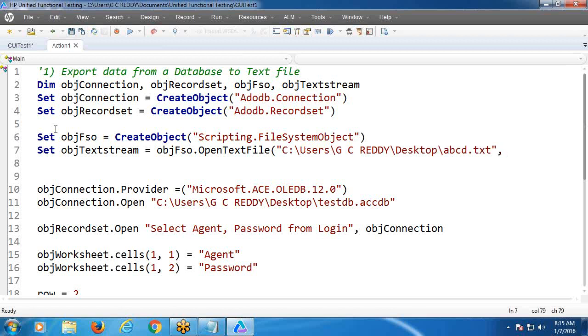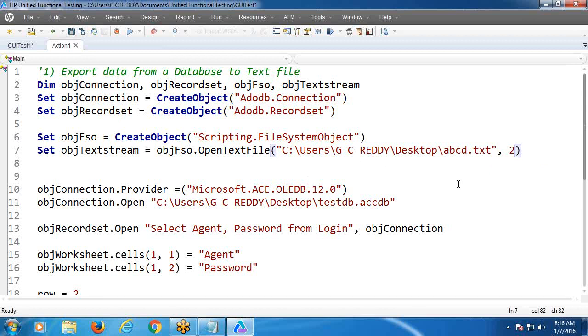What is the write mode? File write mode. I think it is 2. Ritu, 1 is not correct. 1 is for read, that is default. 2 for write. 8 for append. Okay.